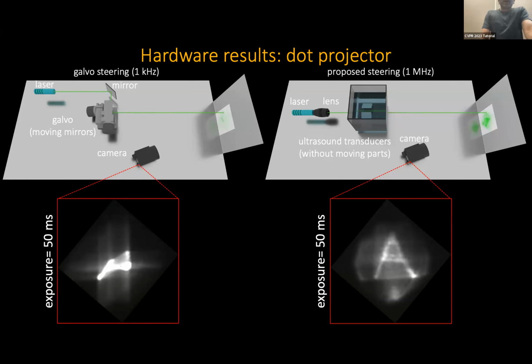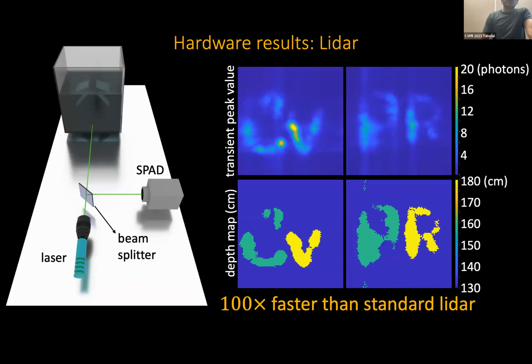Make sense? So in the second experiment, we used a scanner in a LiDAR prototype, like the ones that we see in autonomous cars, which scan both the light source and detector. We scanned 100 by 100 points at 5,000 frames per second. In other words, we were able to scan 50 million points per second using our technique.